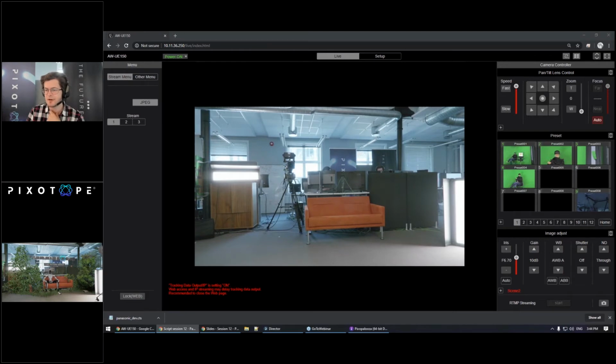Mo-Sys has been a good partner of ours for quite a few years. Some of our first tracking equipment was actually provided by Mo-Sys, and I'm very excited to be able to invite them now to take over the presentation chair and talk more about how you can integrate the Mo-Sys StarTracker into this highly compact mobile PTZ kit.